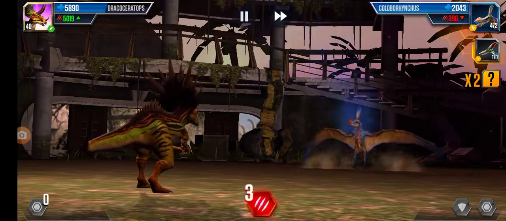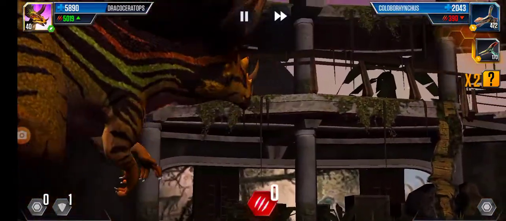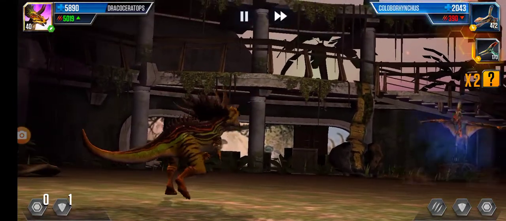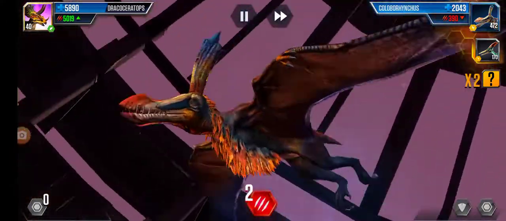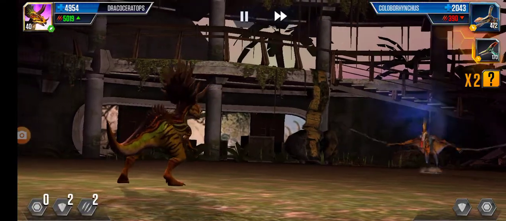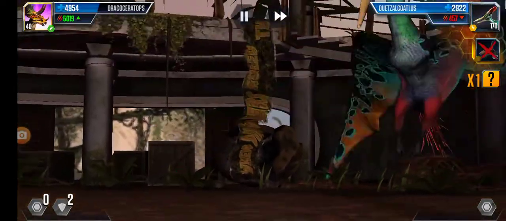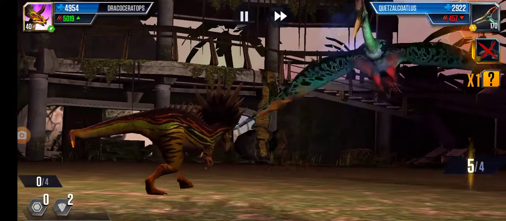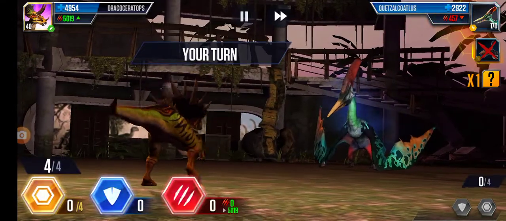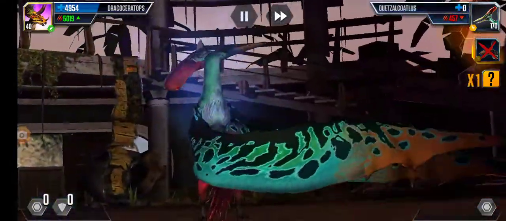It's using 3 in attack. That means we should put 3 in attack, same, and 1 in block. So it also has 3 in block. Now it has 4 action points. It's using 3 in attack, so we should put 2 in attack and 2 in block. So it's out. And next is the last dino, Quetzalcoatlus, level 170. So that's 5 action points. I'm going to put all in attack. And the Quetzalcoatlus is out.